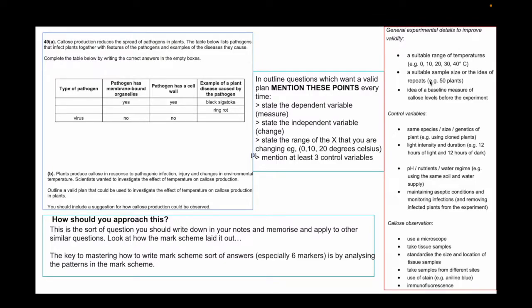Let's have a look at the mark scheme together. At the top they have just general point of improving validity. Validity is such a vital concept to understand and write about in your A-level biology papers. Here we have the suitable range of temperatures. Sample size, that's another thing. And repeat. Those two things, vital. Control variables, essentially everything on this page is so pivotal in gaining marks. Repeat. If you're going to do this experiment on one plant, is it going to be representative? No, that's why you need many. You should write how many plants, I don't know, 50, 100 plants. You need to repeat that.